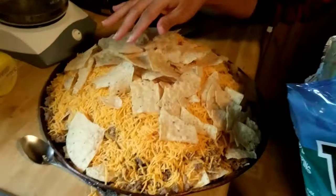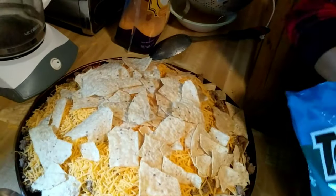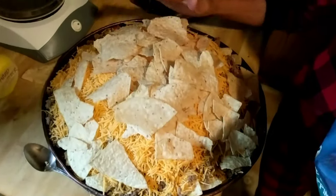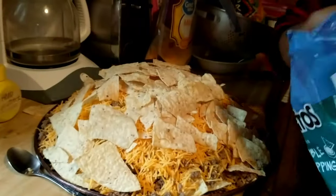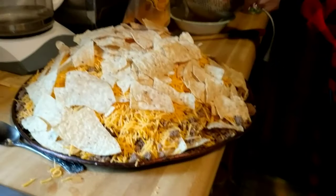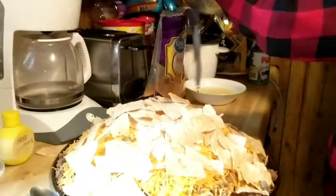This is what it looks like, y'all. Oh my goodness. It's a big pan of nachos. Mama loves making nachos. Let's focus. My goodness, are you kidding me? There's more. Look, guys. Oops, there's still meat.